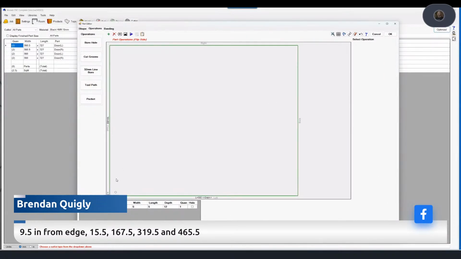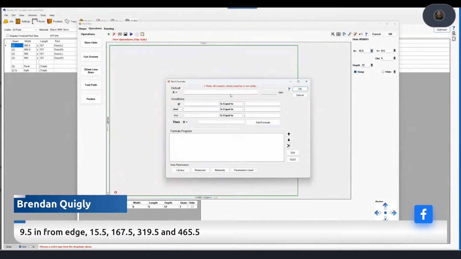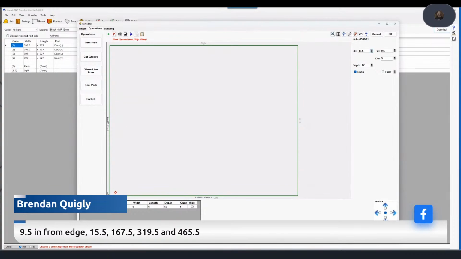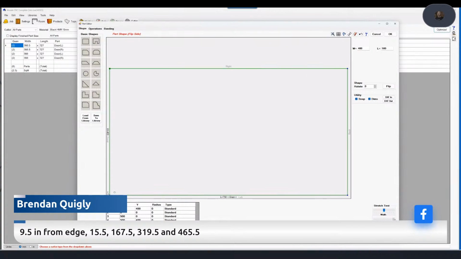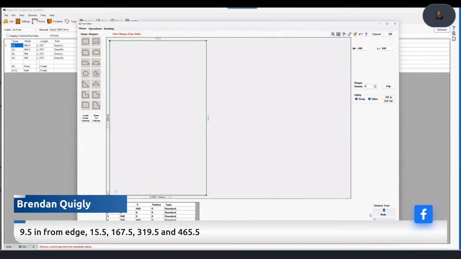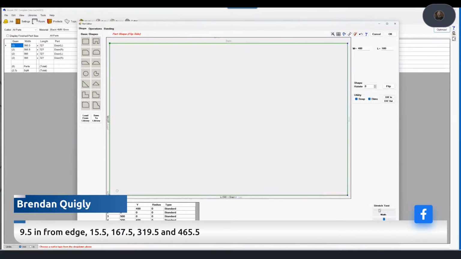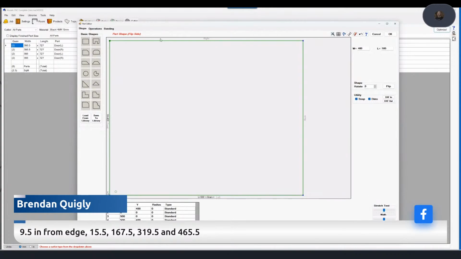So the way to get around that, two options. You can click into the calculator and type the value in there, which is going to lock it to that value, or you can change your anchor. So for this particular hole, if I anchor that to the front and the bottom, so that bottom left corner, and now I go into my shape and I look at my stretch test. Let's say I stretch that out or stretch that back. The hole is not moving from that front edge. It's staying consistent. And as I change my width, it's staying consistent as 9.5 in from that edge as well.